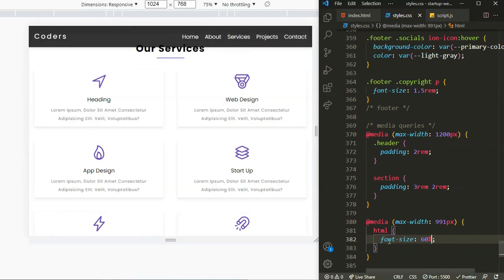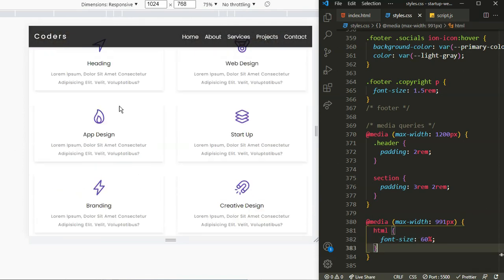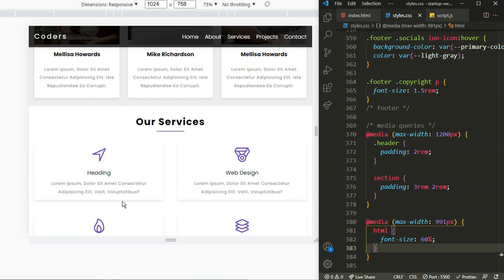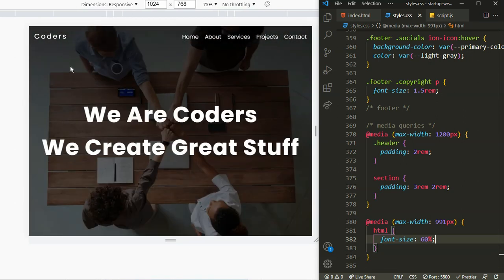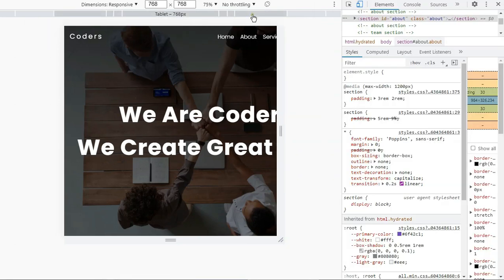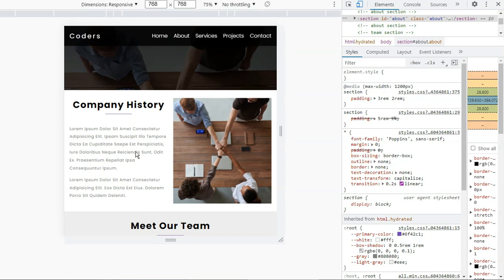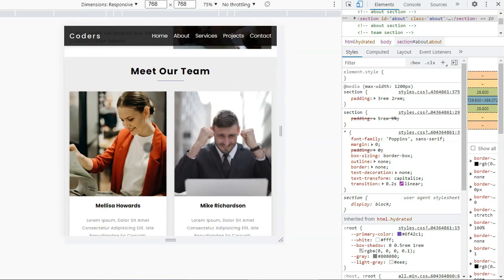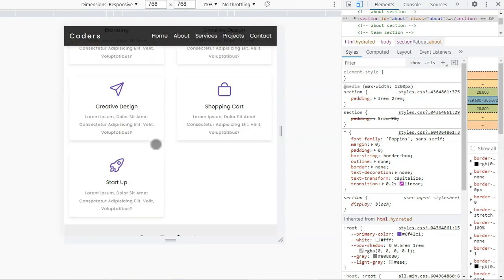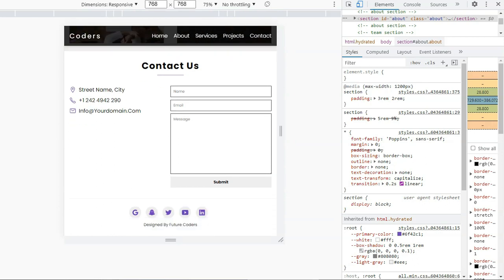This is an advantage of reducing the base font size, guys. We can actually reduce the whole website's font by setting font size to 60% when the width is below 991 pixels. Let me show you. When I switch to tablet, as you can see, our font actually gets smaller. Alright, that's it for the 991 pixels.